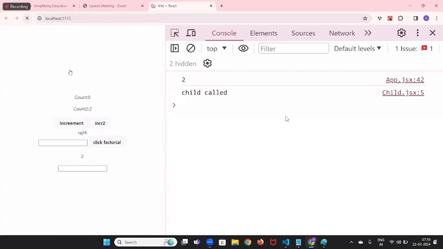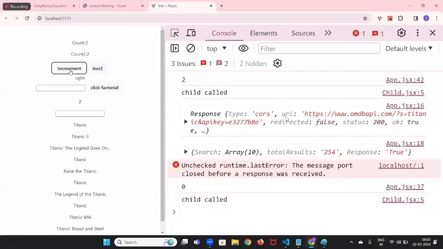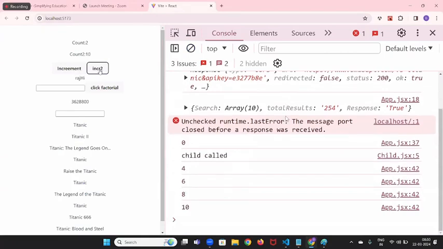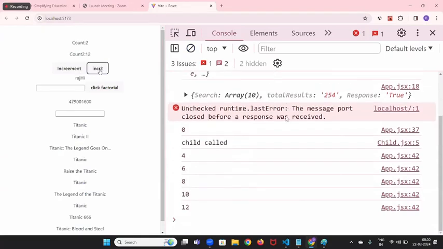If I change the count, the state is changing, but is the child being called? No. Only if the properties the component is receiving have changed, then the component will be called again. Else, the component will never be rendered if it is kept inside React.memo.